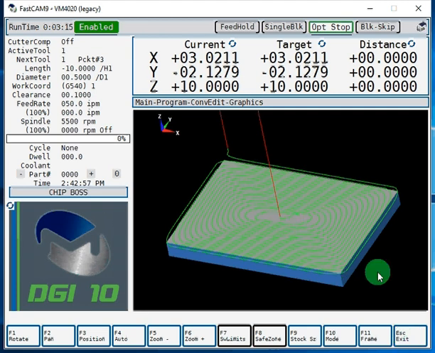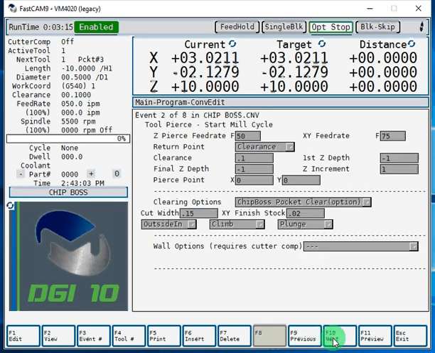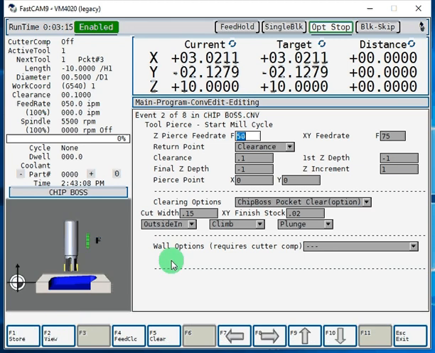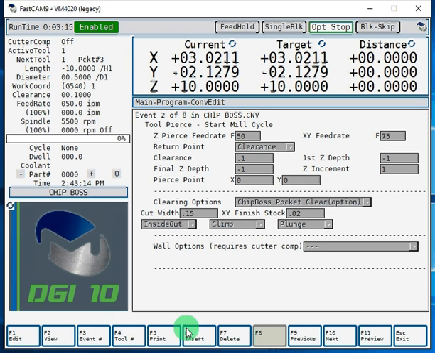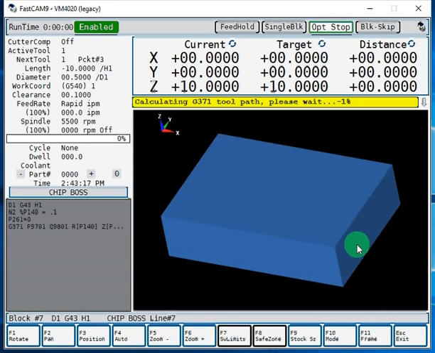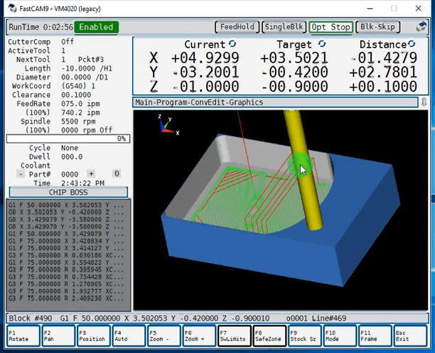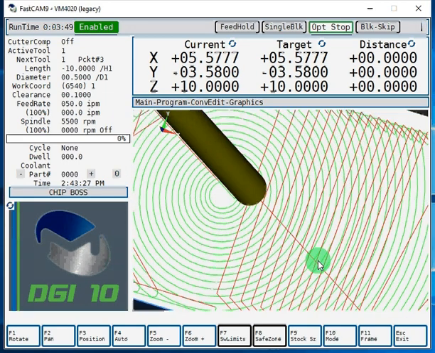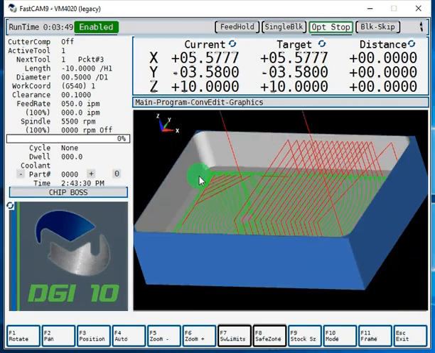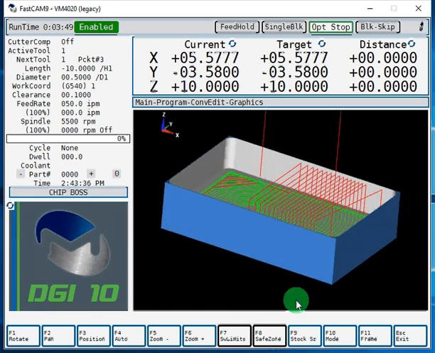And you can also go from the inside out. So let's go back to our program. Go to our start mill page, right here where we had outside in. Select F1 edit and change that to inside out. And now it's going to start in the inside of your geometry and work its way to the outside, avoiding the outer boundary that we defined. And there you can see your tool path. So it's pretty easy to change from inside out or outside in.